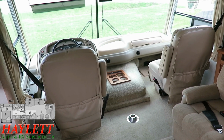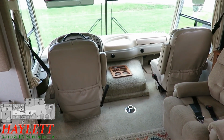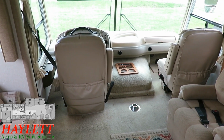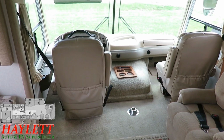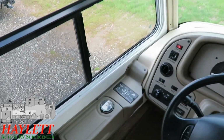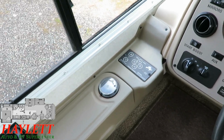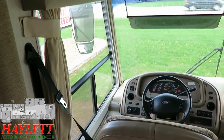That's one of the big benefits of a Class A, is that one, vastly more belly storage, and two, we gain the ability to expand our living area here by regaining cab space otherwise lost in a Class C. So the little table can go down there. As long as I'm up here, I do want to point out we do have heated power side mirrors. We also do have a power leveling system over here. So, that will keep this thing rock steady at your destination.